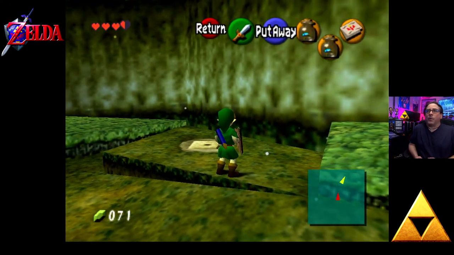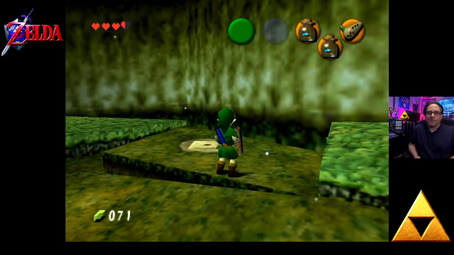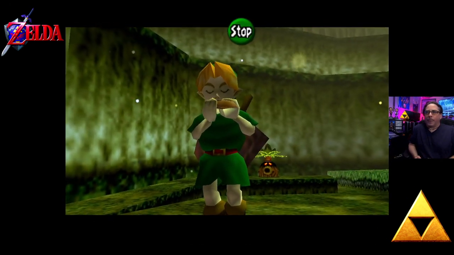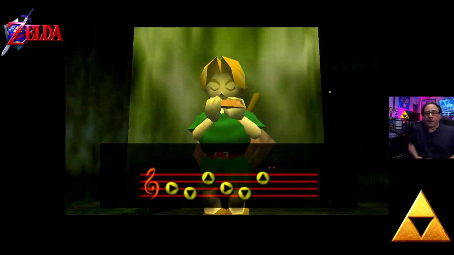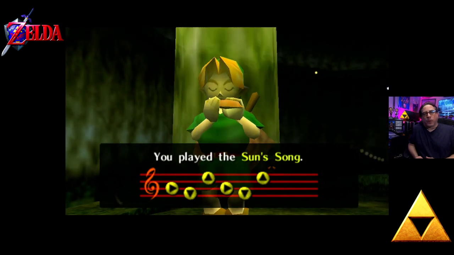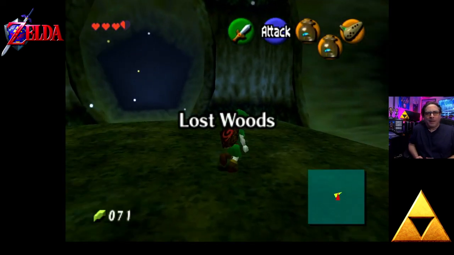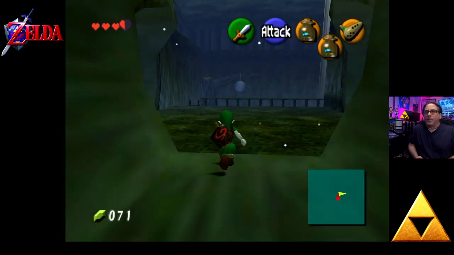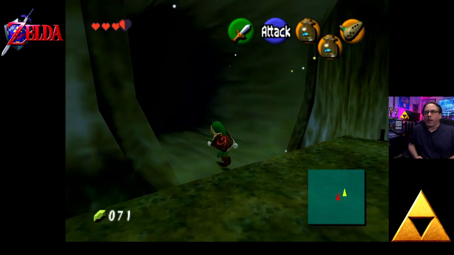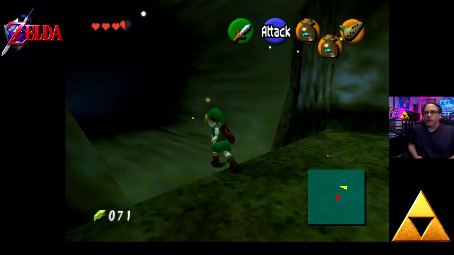Alright, meanwhile, let's get out our Ocarina. Alright, play the sun song. We want it to be nighttime, because when we put the bugs in a soft soil spot, say that 10 times fast, soft soil spot, it will then release a gold Skulltula.